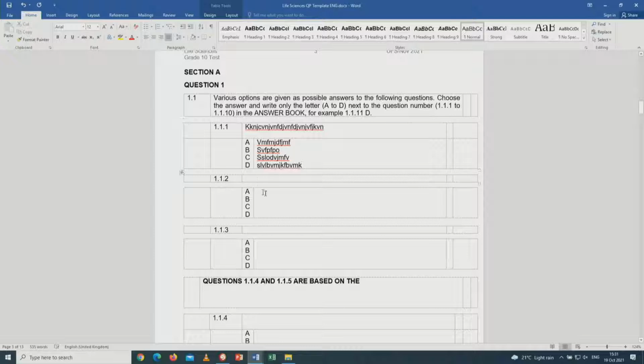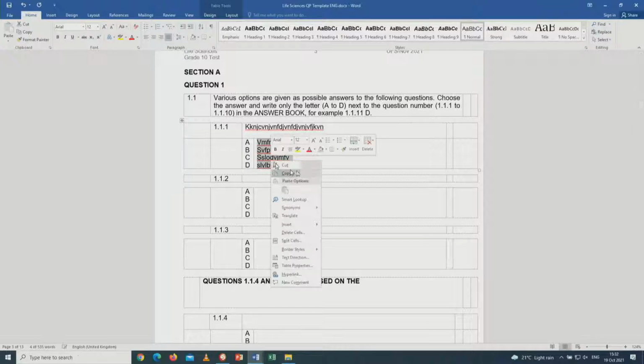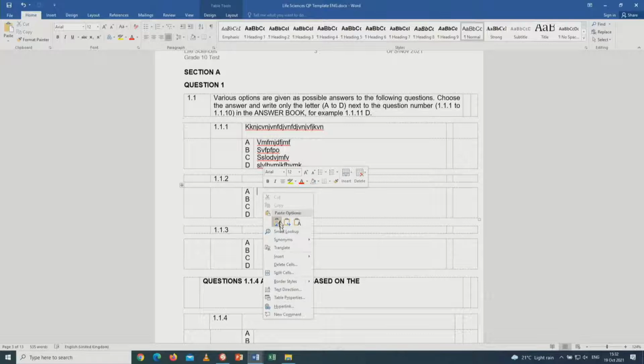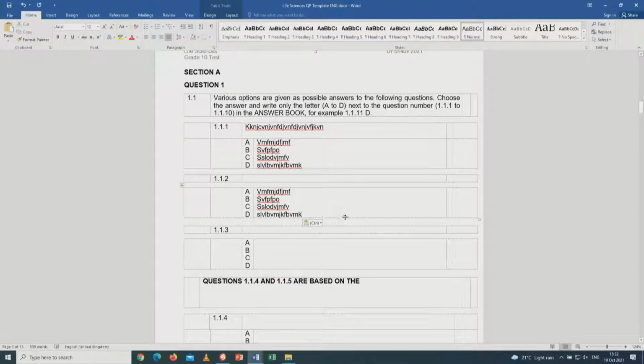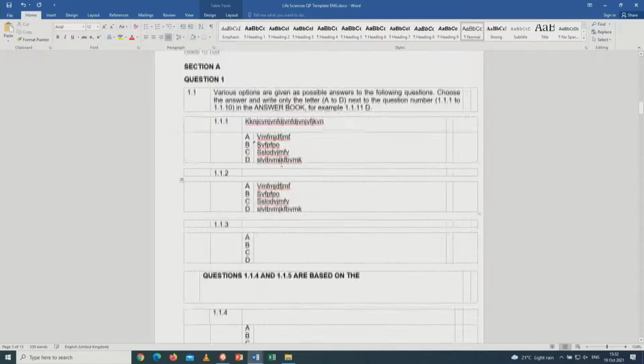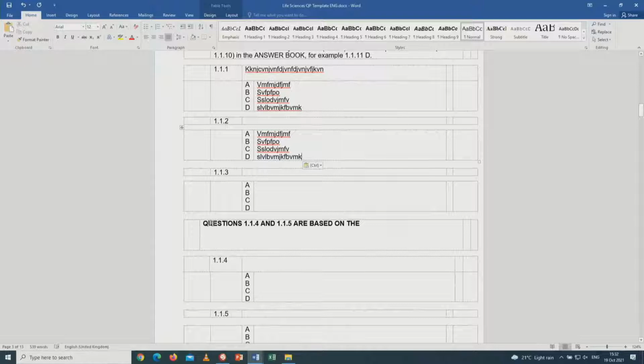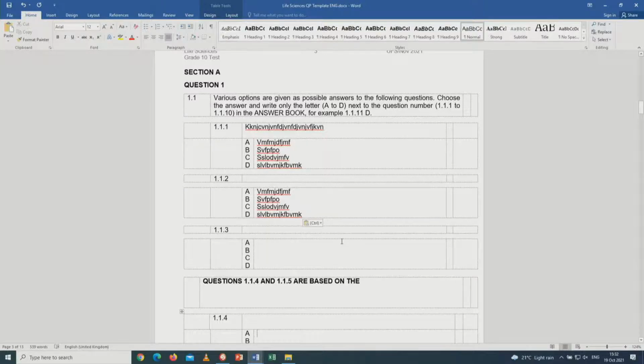And then you go to 112 and you do the same. Copy and paste works perfectly. You can copy distractors from another paper or somewhere else. You right click, you copy, and when you put it there and you paste, it pastes perfectly inside the next one. Just as an example of copy and paste. We've already put in for you things like "questions so and so are based on the following diagram of", and then you have to include the diagram or the graph or the table or whatever, or the article, and then you ask a question, and there's the question and the answers again, A, B, C, D, inside your template.